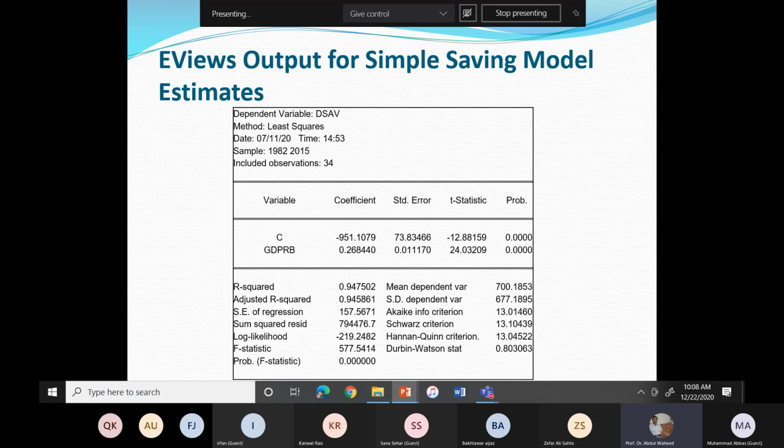So 95% variation in saving is explained by income. So it means 5% variation in domestic saving is explained by some other variables that are not included in this model as explanatory variables.